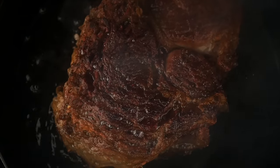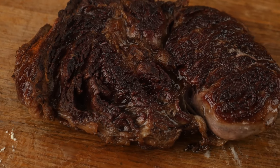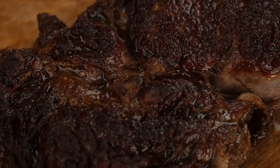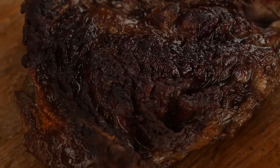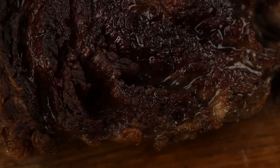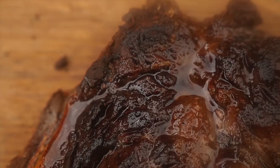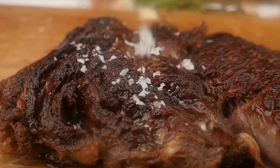It's time to take it off the skillet and let it rest on the board. Resting the steak is one of the most important parts of the cooking process. It helps relax the muscle fibers in the steak again, making it as tender as can be. At the same time, all of the fat that rendered out in the steak is spreading out and giving that steak beautiful flavor. And while our steak is resting, we'll sprinkle on a little bit of Maldon salt.